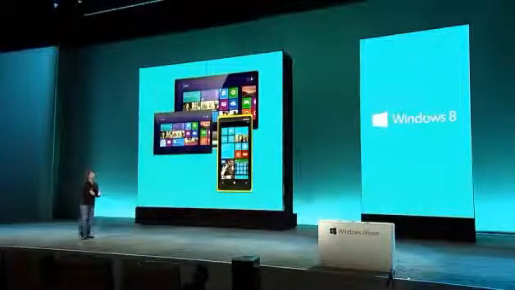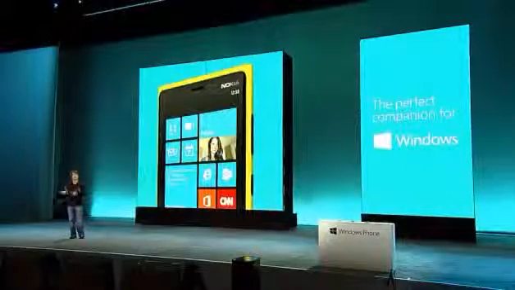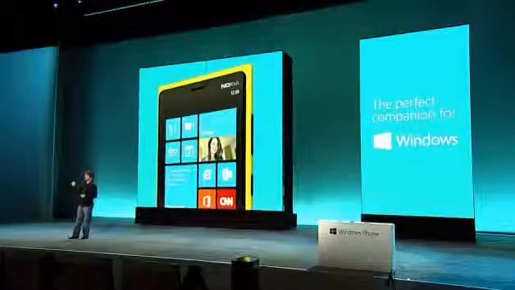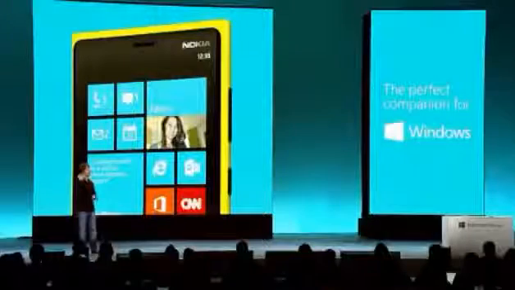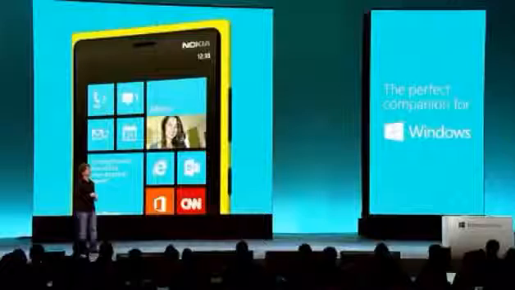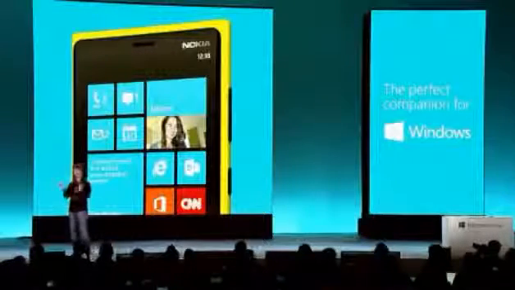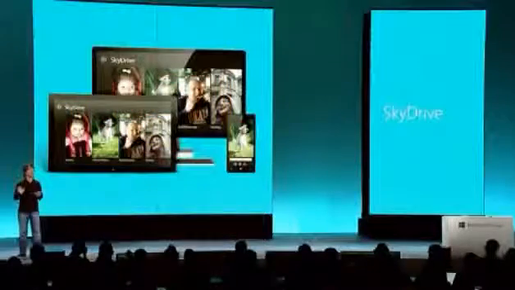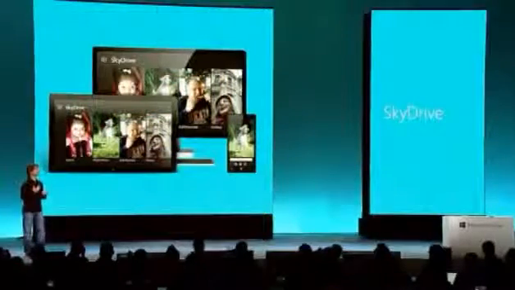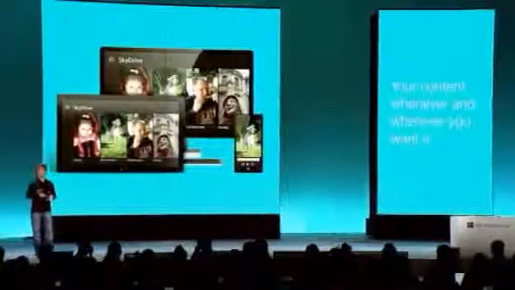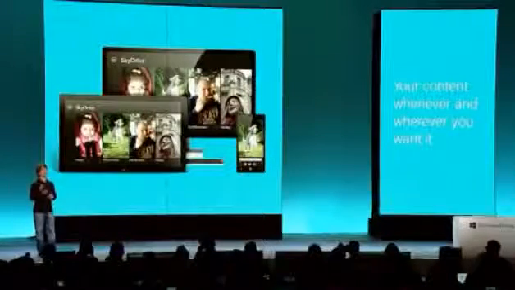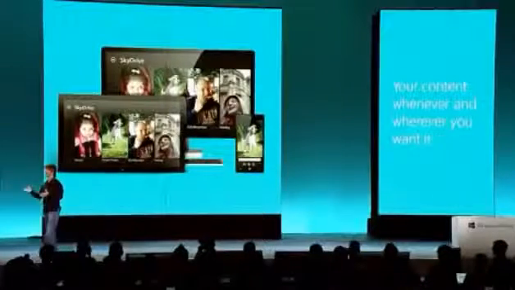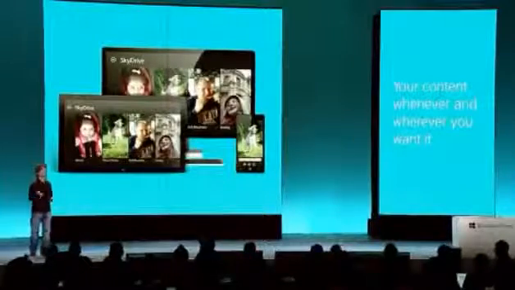Windows Phone 8 is the perfect companion for your Windows devices and your Xbox. And with Windows Phone 8, you can move your documents, your photos, and your music effortlessly across all those devices wherever you are. I'm going to explain how this works. The star player here is SkyDrive. Our SkyDrive service is built right into the PC and the phone, and it's easily available on Xbox as well. So regardless of which device you're using, the files or photos that you want are available right there for you.